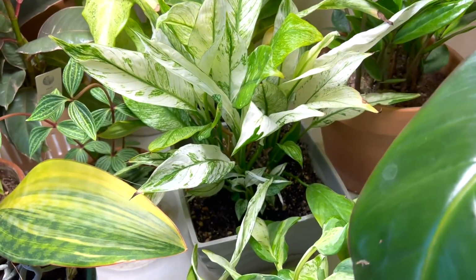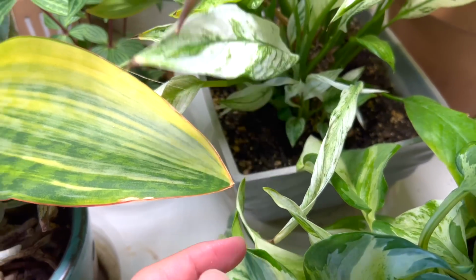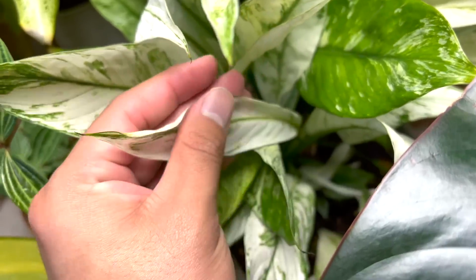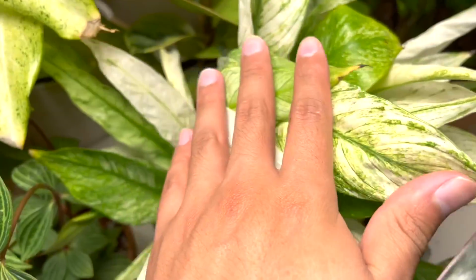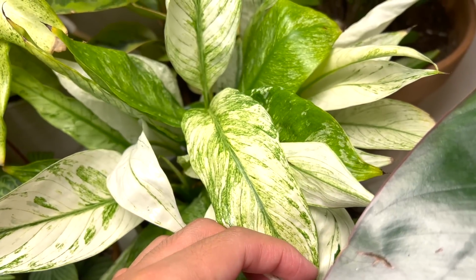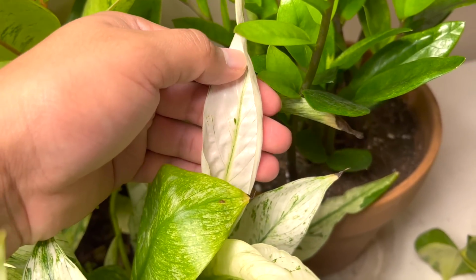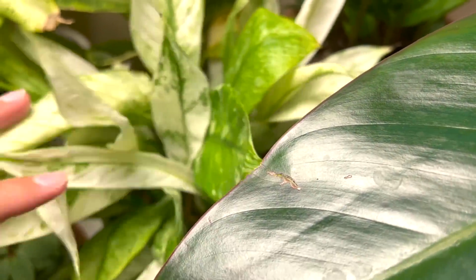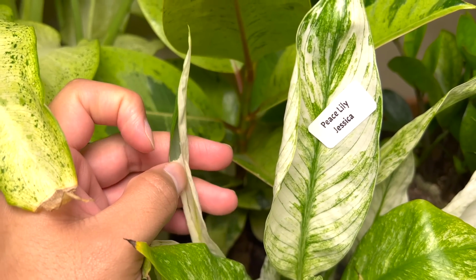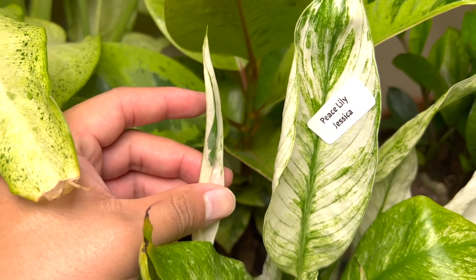And then, of course, Jessica Peace Lily, just doing the most as usual. I think Jessica is literally the perfect name because she is such a look-at-me plant, and I would probably look at her like, damn, look at all this beautiful foliage. She has a lot of babies. It just came from one plant and then she grew lots of side shoots, like peace lilies usually do. She's been spoiling me with these beautiful leaves. Every time I walk into the plant room, I always gotta admire the foliage because it is just beautiful. Look at that.